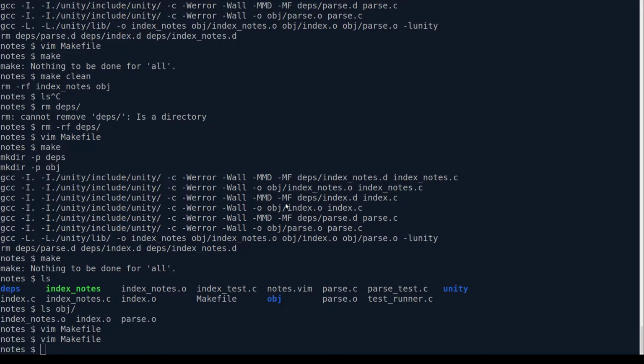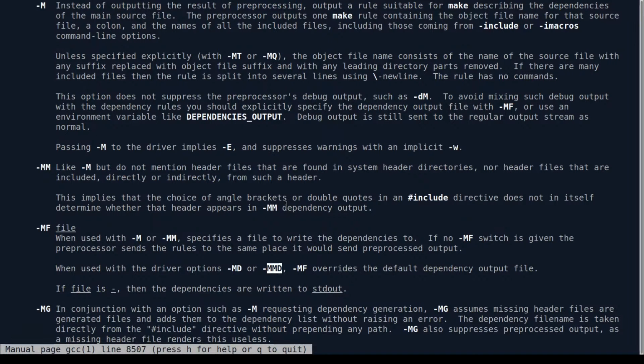Now, can we get it to not look at the object files, like to not make the object files when we're building the dependency files, because that would be the easiest way out of this.